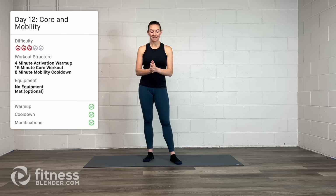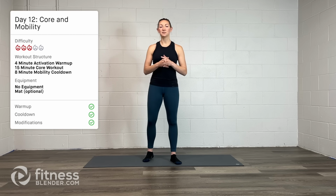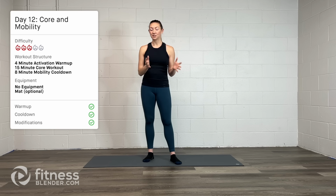For equipment today, you can see you don't need much at all. You don't even need shoes. So make sure you have either a mat or a comfortable space on the floor. Modifications and progressions will be provided along the way. So let's get started.